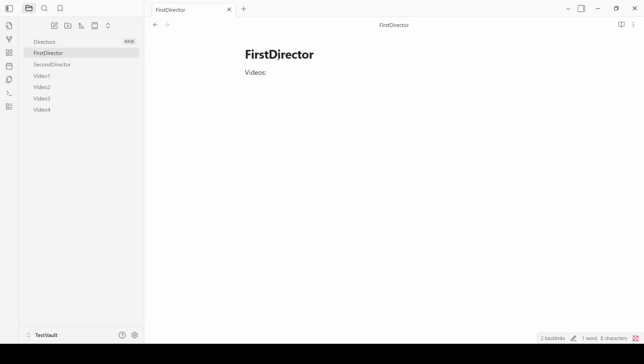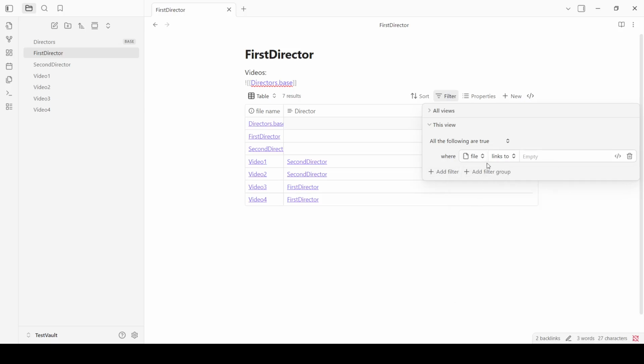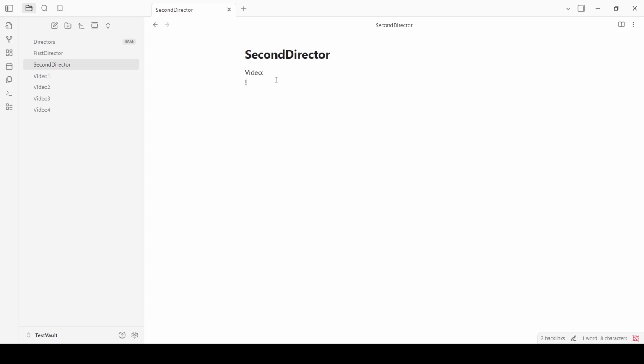Now usually you use an exclamation mark and then you open the tag search, and then you can select your base over here. In this case, directors.base. The problem is it's showing everything here. At first I tried filtering. I thought, what if we filter where the director is only the person we're looking for? So I click here. I only want to see the first director. And then I went to the second director. And then we once again select the base, and in this case, suddenly we see only the first director. Or didn't we see all of them before?